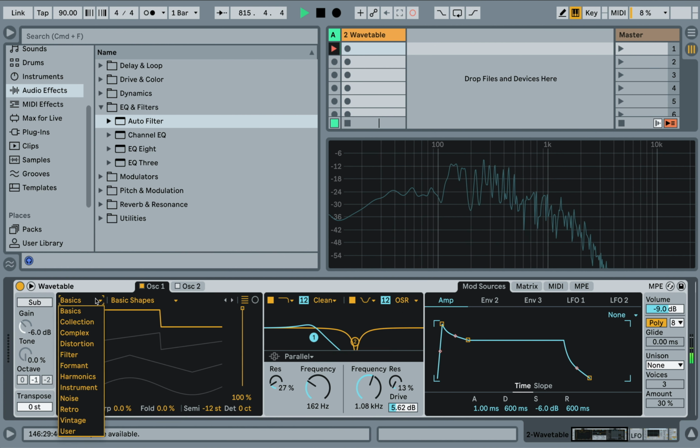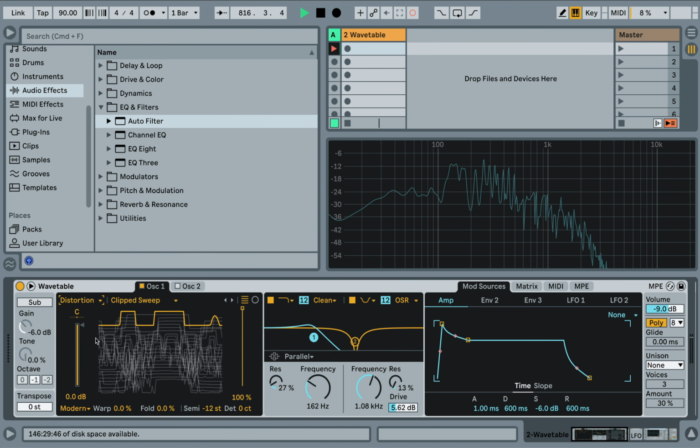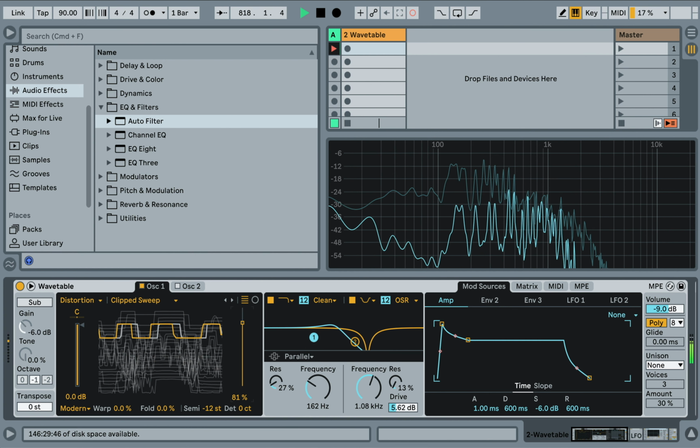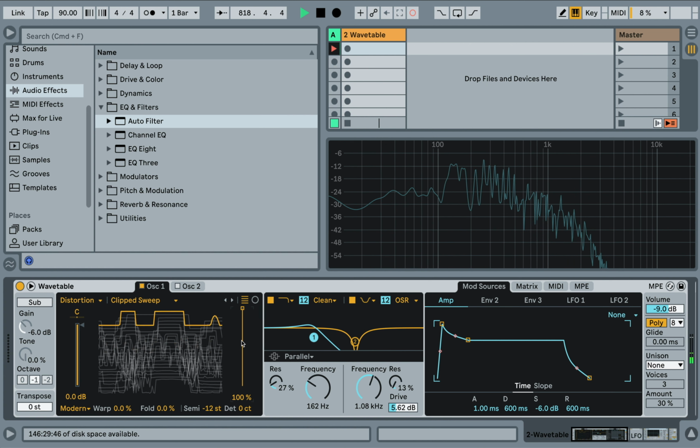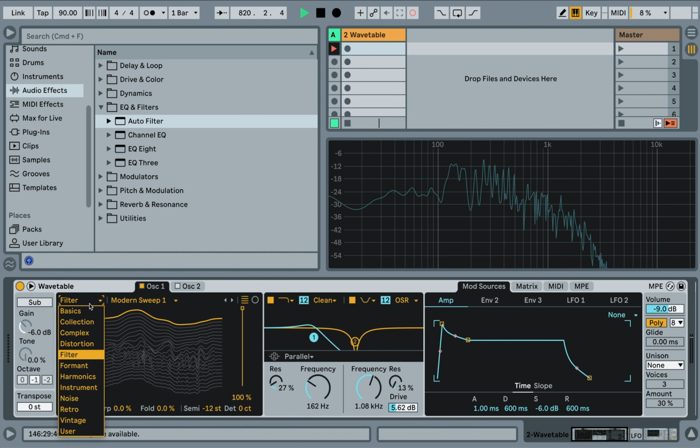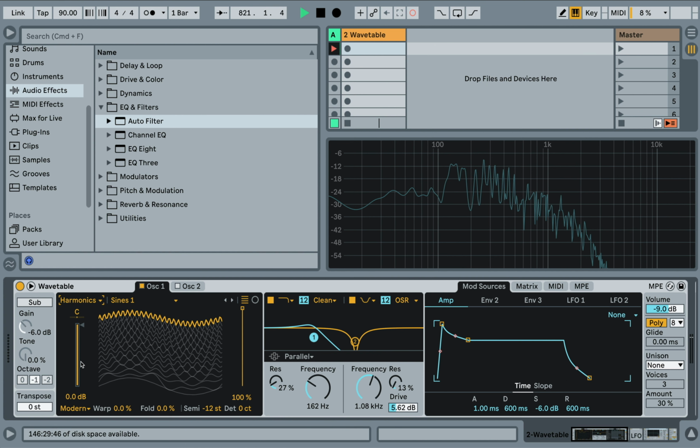Sounds good. I want to go back to that one thing that I liked. Was it distortion? That's too much. See, you want to be able to cycle through and have it sound good. Was it filter? No, it wasn't filter. Where was it? Was it harmonics? Oh, there we go. Remember I said I thought this would just sound good?